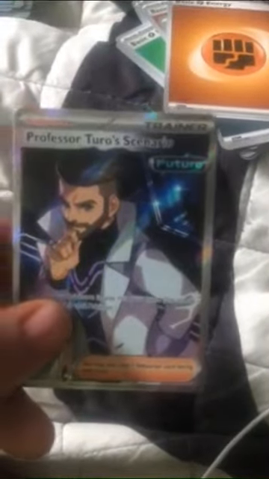But to recap some good stuff besides the rares. Some of the holo rares we got were Glimmora, Garganacle, Porygon-Z. We got Kingdra. We have Chien-Pao. We have Wo-Chien. We have Milotic. And then a full art Brute Bonnet. We have Professor Toro's Scenario rare, full art, and EX Dondozo.